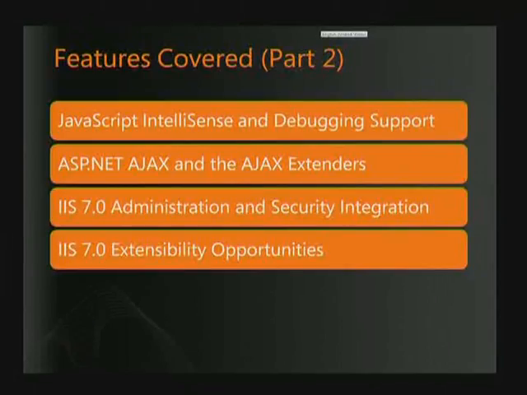We'll talk a little bit about ASP.NET AJAX. ASP.NET AJAX has already shipped. Version 1.0 shipped in January of this year. It was previously available as an add-on to ASP.NET, and all of those capabilities plus some improvements have been integrated into ASP.NET 3.5. All of those capabilities now ship in ASP.NET 3.5.